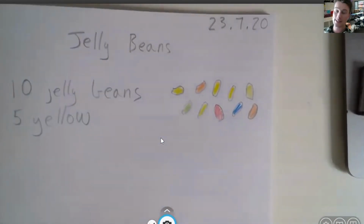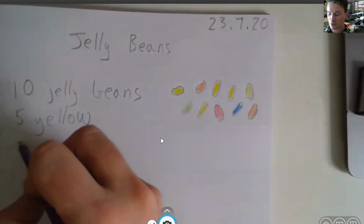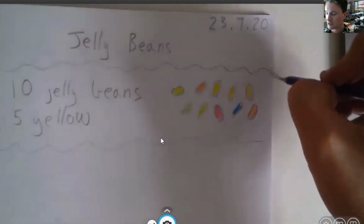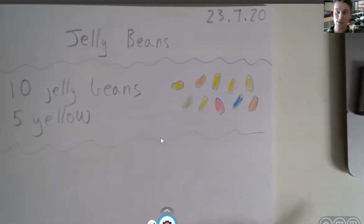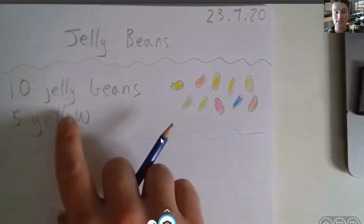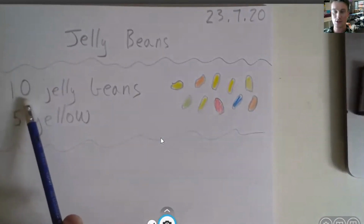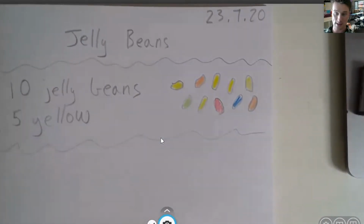And that would be one guess. So then what you could do is you could draw a nice circle or a nice pattern around it so that you know that that's one question. And then you would do the same activity, but you would change the amount. You would go to another even number. Now, when I say even, I mean that there isn't any jelly beans left over.